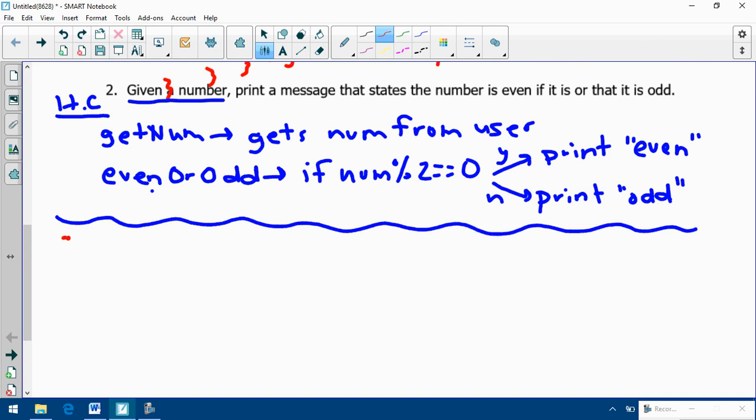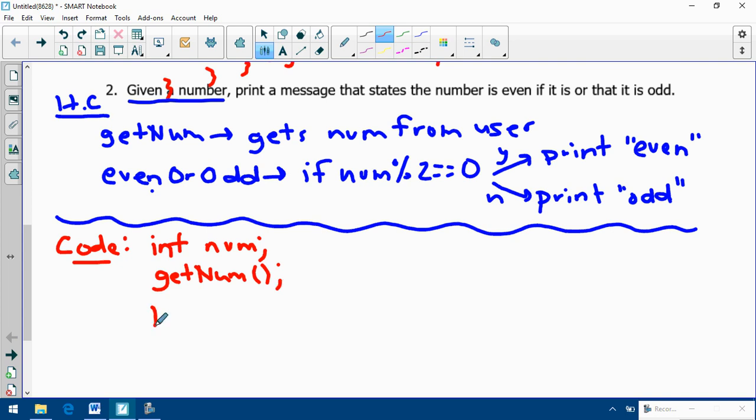Okay, now for the code. Again, I just want to show that we're taking a variable. In this case, I have to make a variable called num. I didn't have to do this in the last one because we just used our loop variable, but there's no for loop this time. So I have to create a variable. We'll call it int num. I'm going to call the method getNum. Technically you would have a run method, you'd say getNum and then evenOrOdd, but we're being a little bit relaxed here. Our main purpose is to write this method called evenOrOdd.